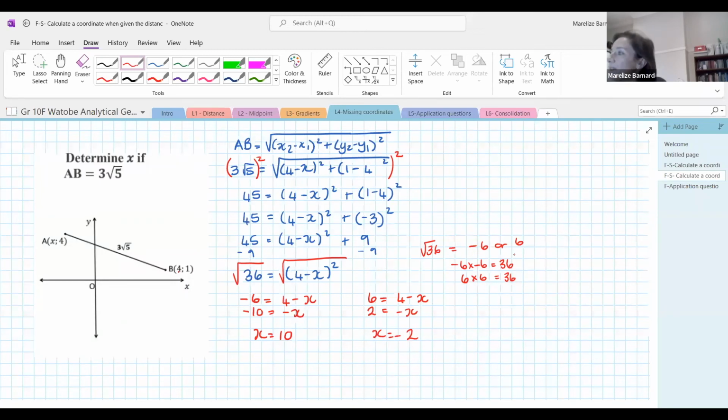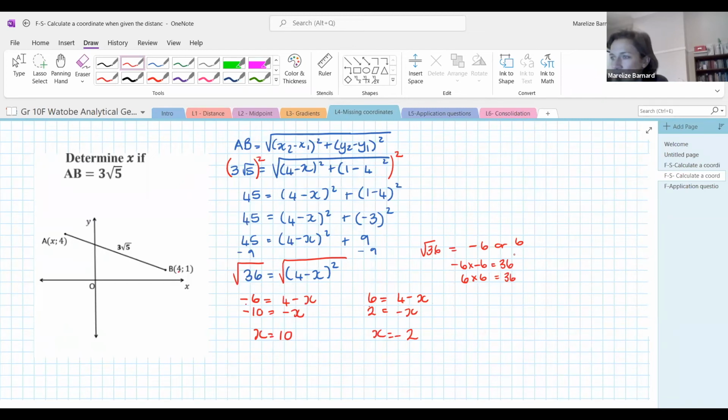So for square root, you always have two answers, a positive and a negative, because of minus times minus making a plus. So that's why we got the -6 and the +6. And it's always going to be like that when you take a square root. Okay, ma'am. So when we get to this step, should we always square root? Yeah, if you can. If you have a nice number like a 36 or a 49 or a 25, then you can square root. If you get a number that you can square root, yeah.